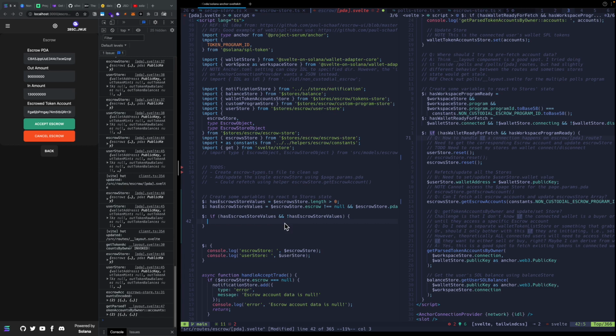Okay. Well, what we need to do now is find the matching account inside of our array. So let's do this. Well, let current escrow PDA equal to, and let's use the from Svelte.